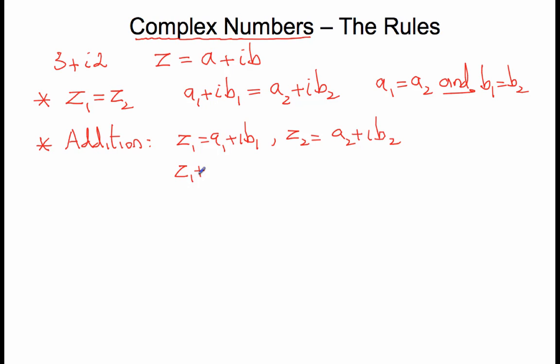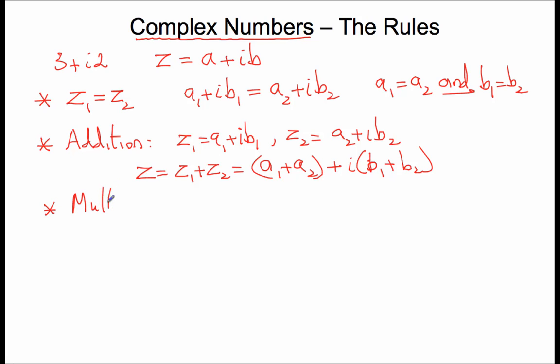So z1 plus z2 means that you simply add up their real parts and you add up their imaginary parts. So b1 plus b2. It couldn't be simpler and more obvious. That, of course, is what you want. a1 plus a2, b1 plus b2, they make this new number z1 plus z2, and if you like, you can call this the new complex number z, which is got by adding these two complex numbers.